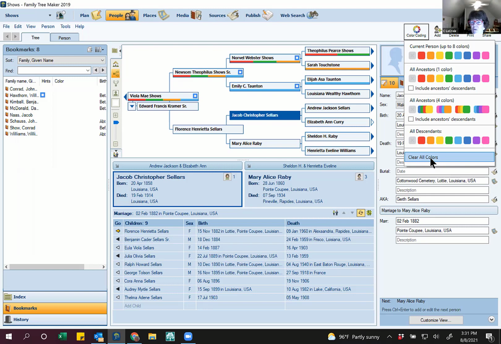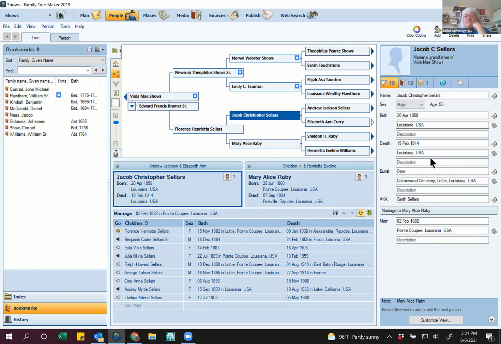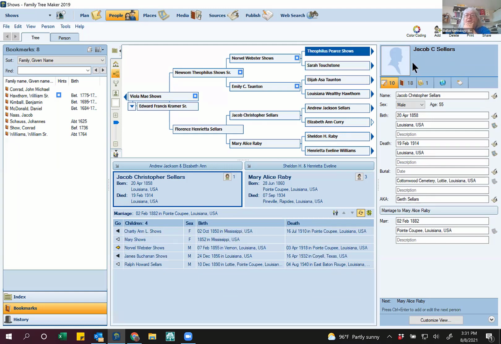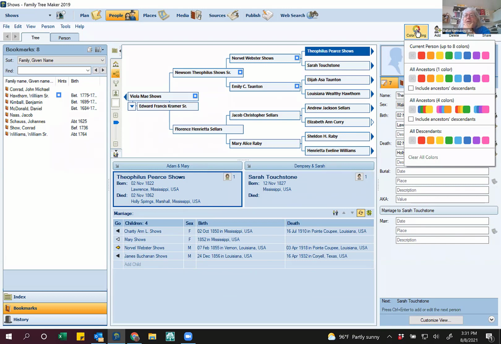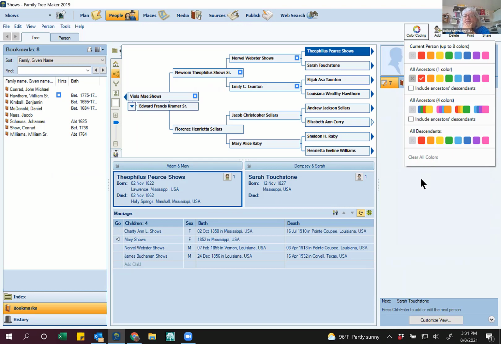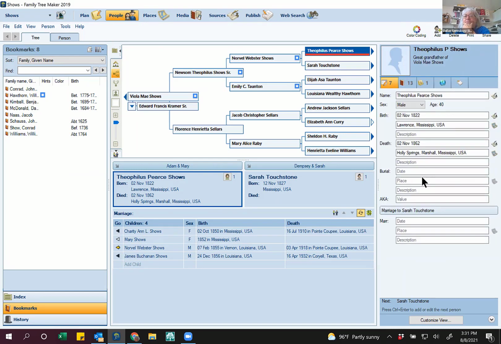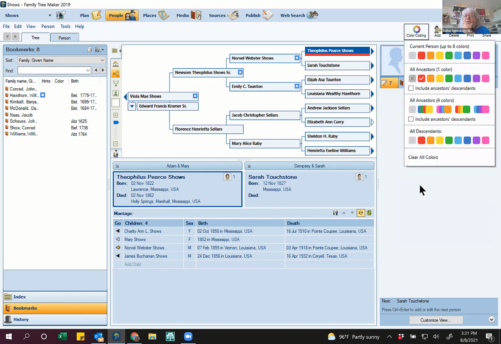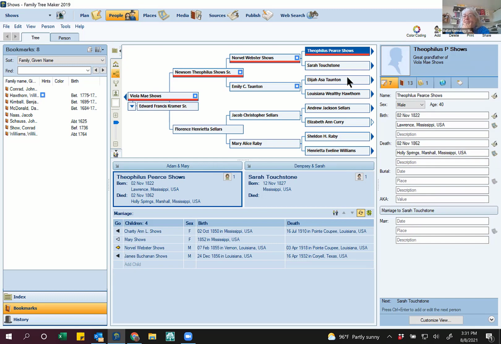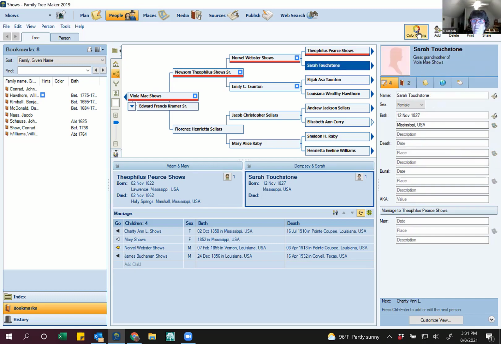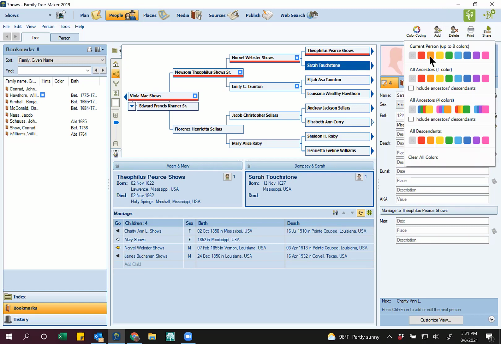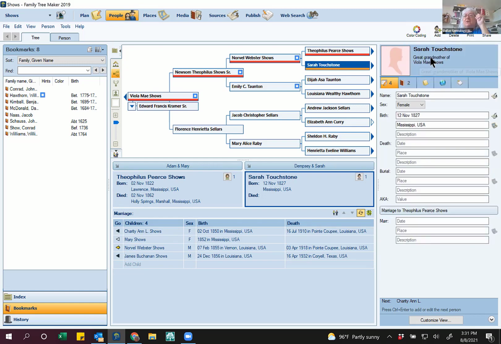So how would, wait a minute. Let me clear this. So like on him, I'm going to say all ancestors. He's a great grandfather. Okay. All ancestors. Yeah. And then I'm going to go do all descendants. Oh, and take her, the same color for the descendants. Yeah, and I'll show you why I think that this might be the best way to do it.